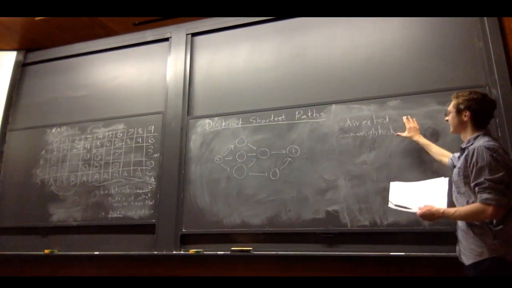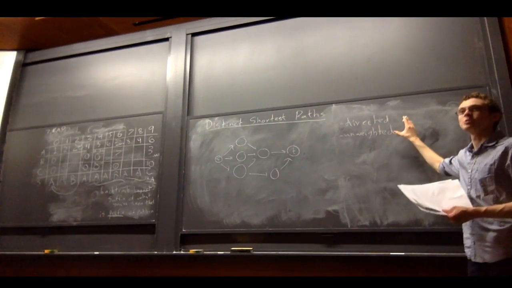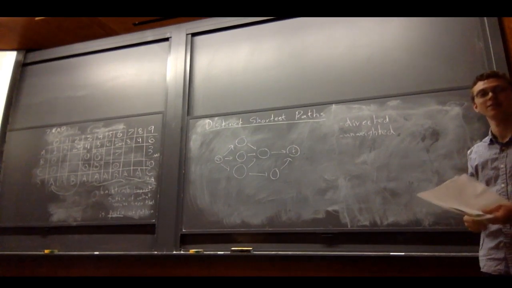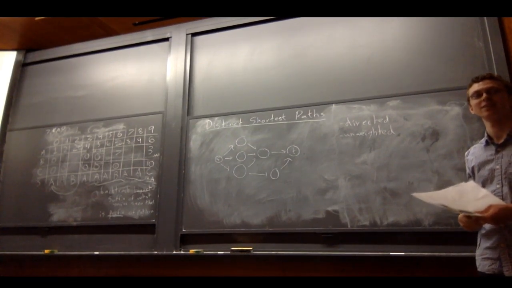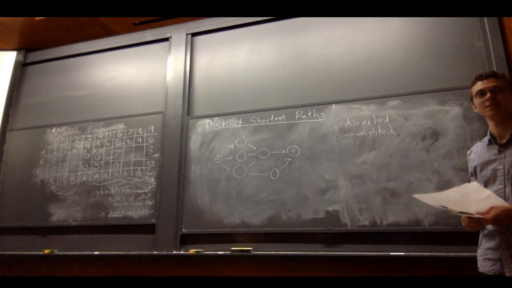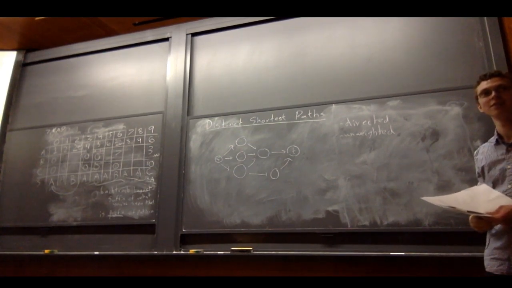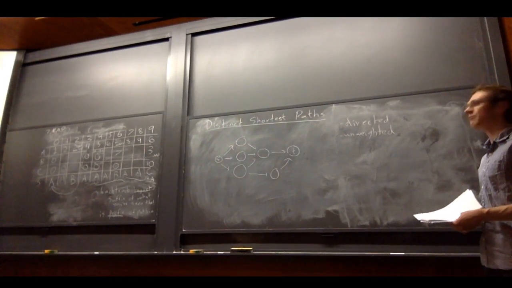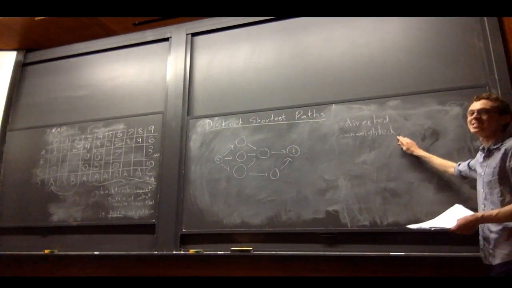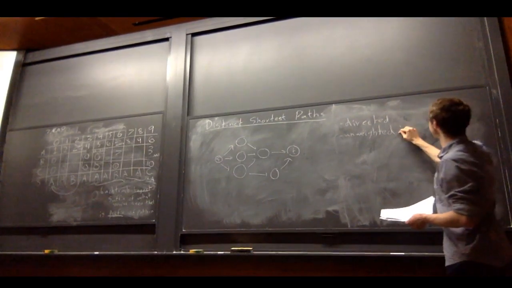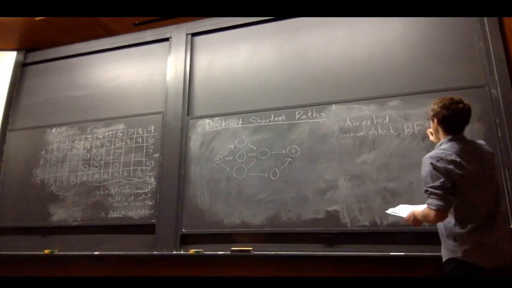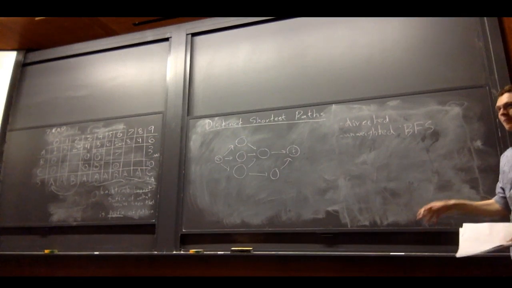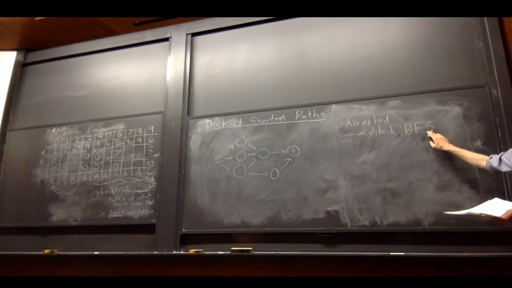So given this information, which algorithms would you start thinking about for finding a shortest path? Yeah, BFS. Why BFS? Because there's no weights and it gives you paths, and it has V plus E running time as well, which is what BFS is. Cool, yeah. So BFS comes to mind whenever you see unweighted. BFS is our shortest paths algorithm that operates on a graph without weights. So if we don't have weights, we can generally use BFS.